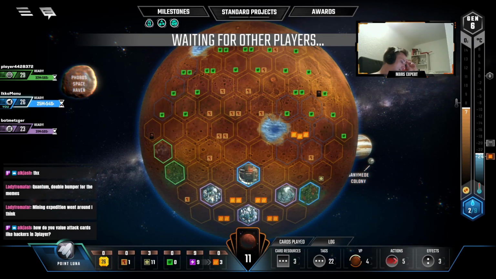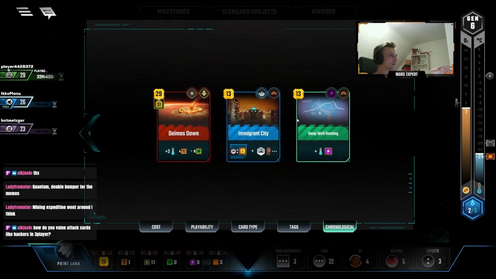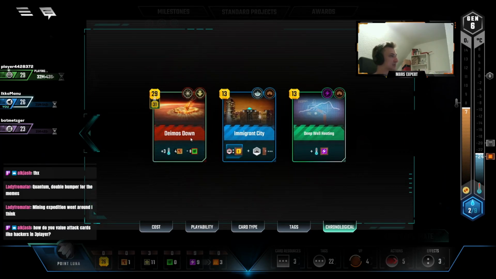How do you value attack cards like hackers in three player? Hackers in two player early game is insane, but I almost never played it in three player. Attack cards are fine and all, especially stuff like Deimos Down, because you can play it in the mid to late game, hit someone really hard, hit the plants, and you also get a huge benefit of 3 temperature steps. You can try to get the ocean with it, you get 4 steel, it's really nice.